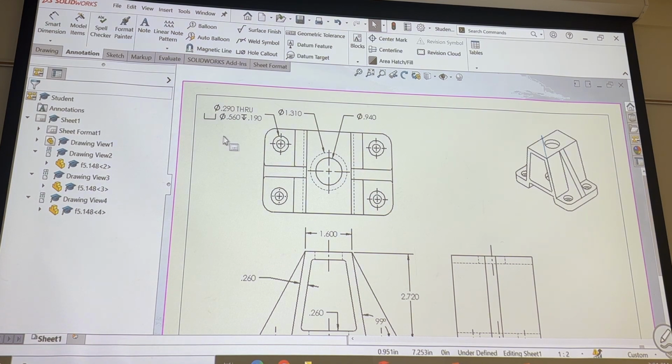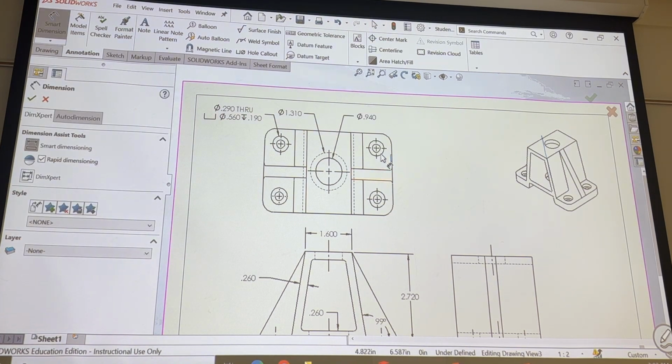Okay. Now we need more dimensions, right? One is the rib or the round corner. Smart dimension. You can put it here or here, right? Whatever there is space. You try to spread all the dimensions among these figures, not to put them in one very crowded place, right?